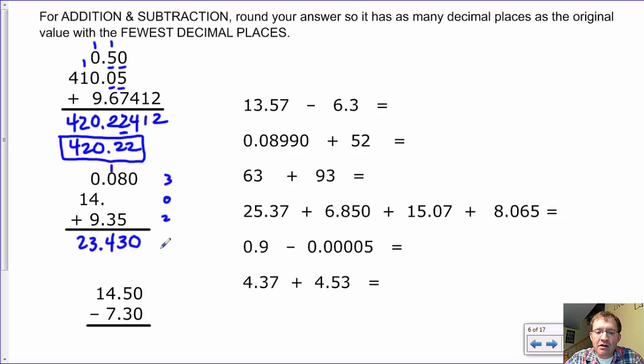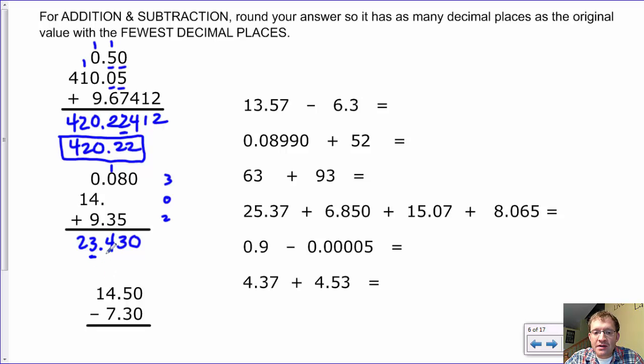So by the calculator, you're getting the same number off your calculator. The calculator will say 23.430 perhaps. Your calculator may not show that last 0. Either way, we need to round it off to be correct. And so in this case, to have the fewest decimal places would mean having 0 decimal places, which in this case would mean rounding 23.430 off so that it has no decimal places, rounding it off to the ones place.